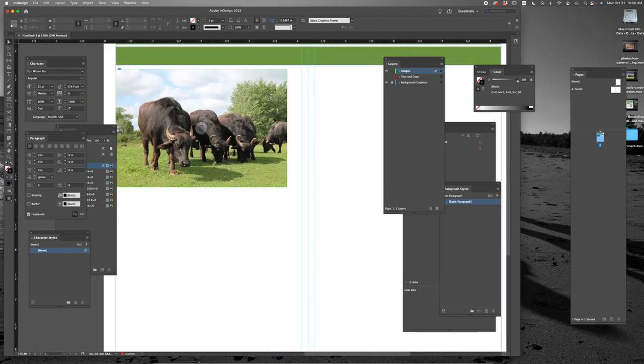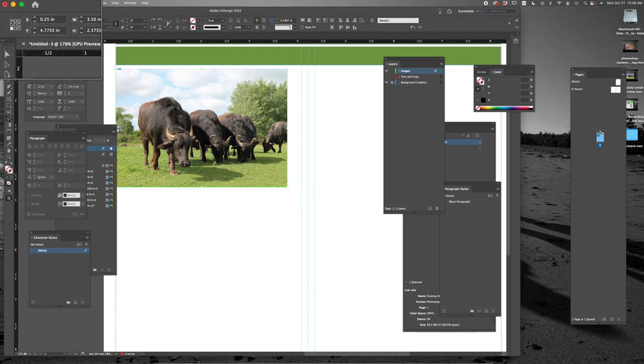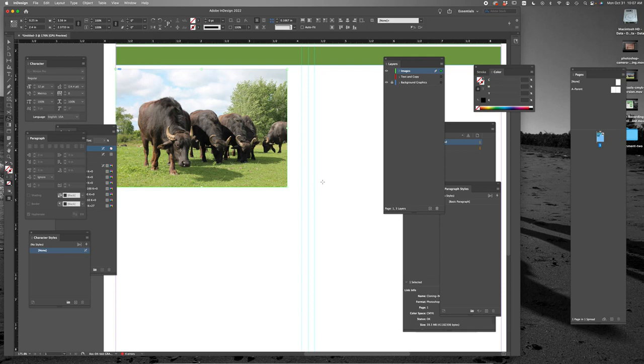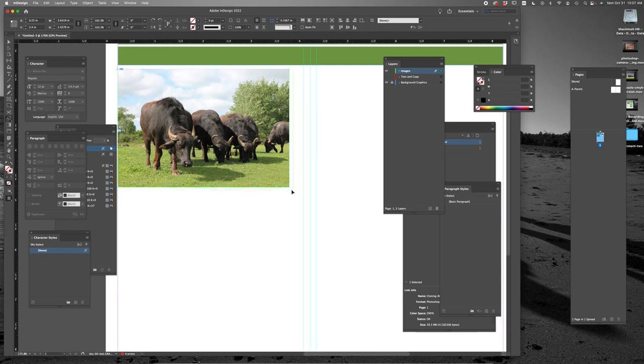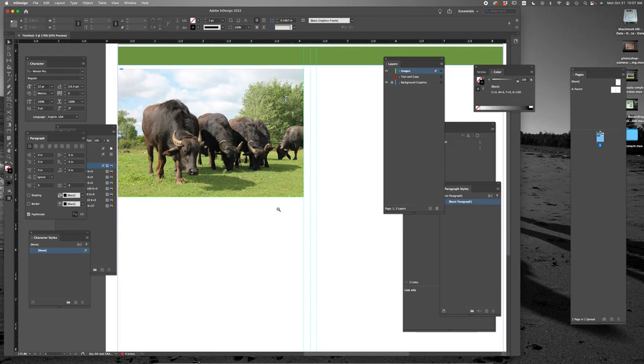Now my image is not the same size as my column, and I want to change that. So I'm going to use the scale tool, and that's this one right here. Keyboard shortcut is S. I'm going to scale it so it goes to the same size as the column. I'm going to make sure I've got my reference point set to the top corner. That makes sure that as I'm dragging it, it's going to reference that little crosshair there, keep me from skewing it. And I'm going to hold down Shift as I drag. So I'm going to click the opposite corner, hold down Shift, drag to scale my image.